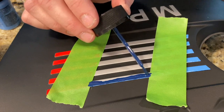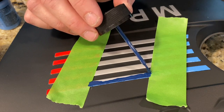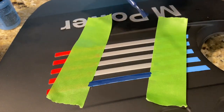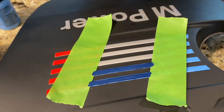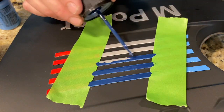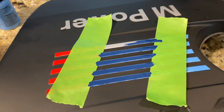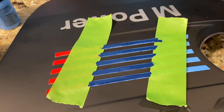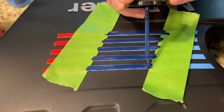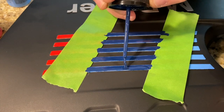You can see the edge of that silver is not really covering very well, so I'm gonna have to go back with another coat over the corner. All right, that is gonna have to dry, and I'm gonna definitely have to do another coat on the edges there. I just let this dry for about 20 minutes. And I'm gonna try to go over that edge again to get darker coverage.